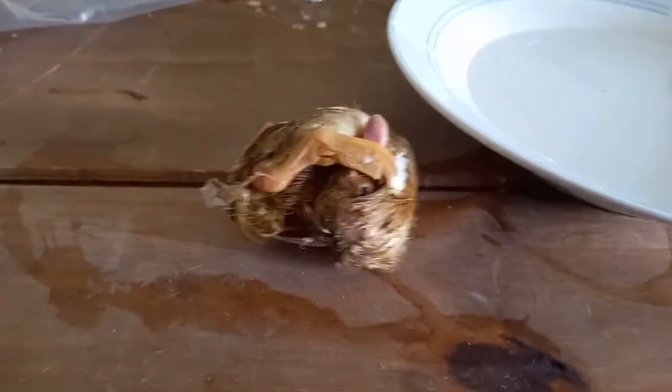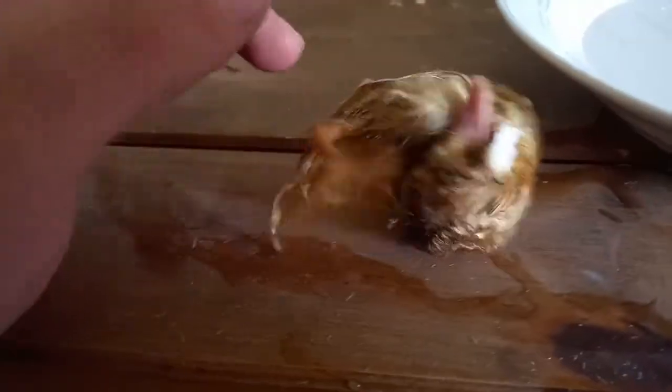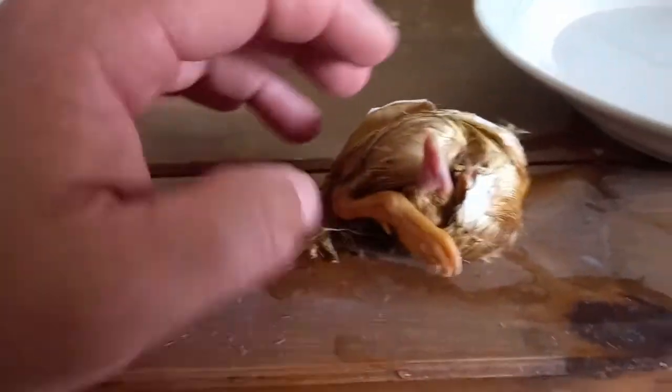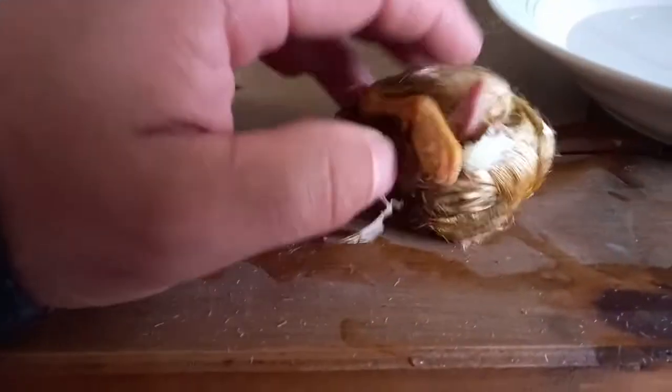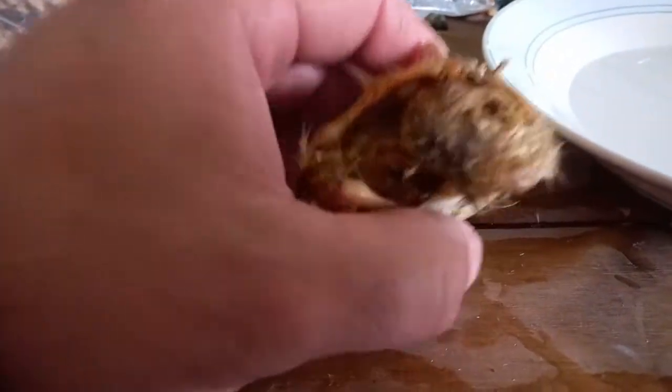Okay, hi everyone. Right, I'm just doing this video quite quick. This was a duckling that was struggling to hatch, so look at my previous video for that. And I thought it was the same, but as I was peeling the egg off, I realised just how bad this one was. So this is a case of complete mummification.